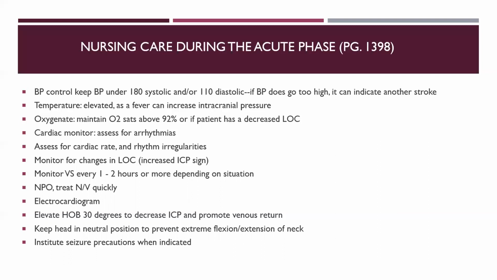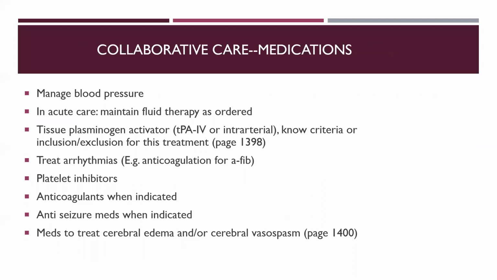Making sure we get the EKG, keeping the head of bed elevated to make sure that the intracranial pressure is decreased as much as possible, and promoting venous return, keeping the head in a neutral position so we're not flexing or extending it. And then anytime we need to implement seizure precautions, we can do that as well.